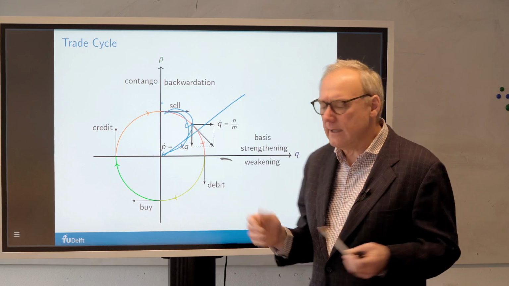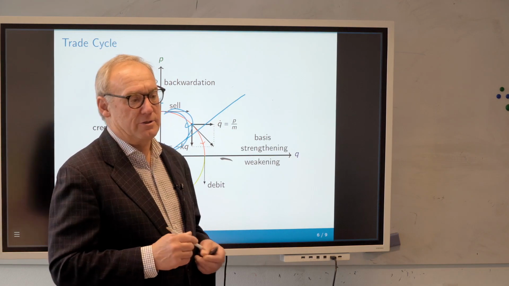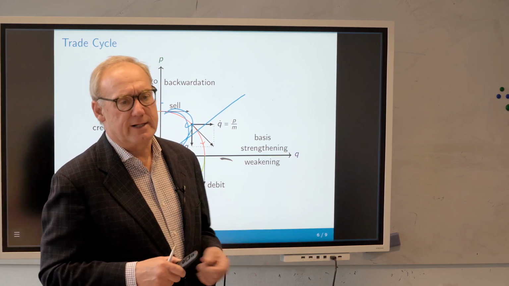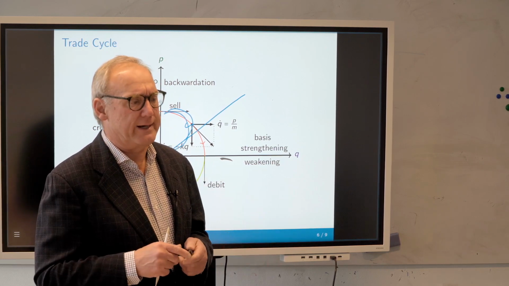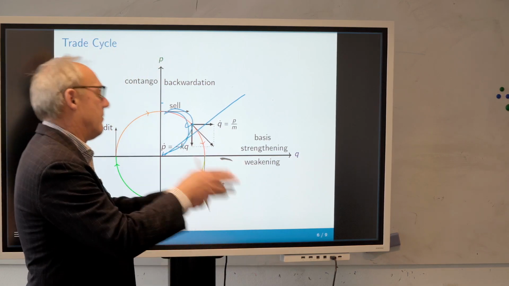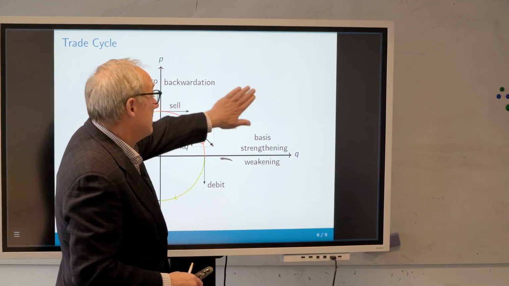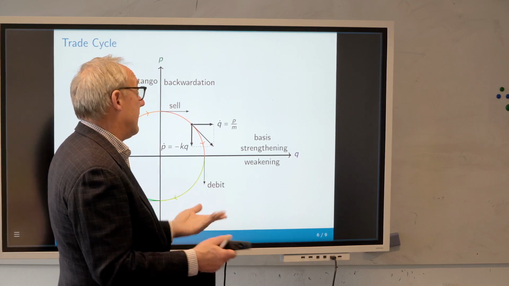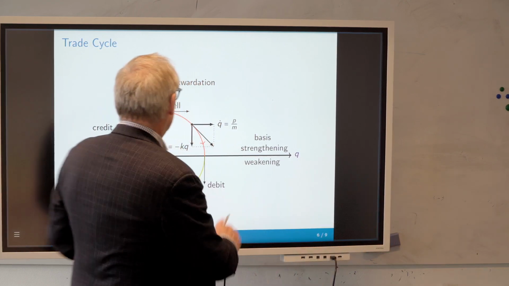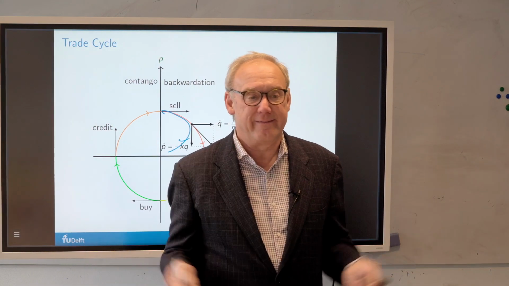So I think in the past that's what has been happening. There was so much cost associated with financial transactions that the system is highly overdamped or at least critically damped, where you can kind of get away with ignoring the convenience yield. But then in the 20s and the 30s, Keynes and Hicks, and also after the war, they started saying, hey, there's something more. All of a sudden, the thing is trading in contango. If you have enough damping, it's always in backwardation. That's what they call normal backwardation. You don't have any problems.